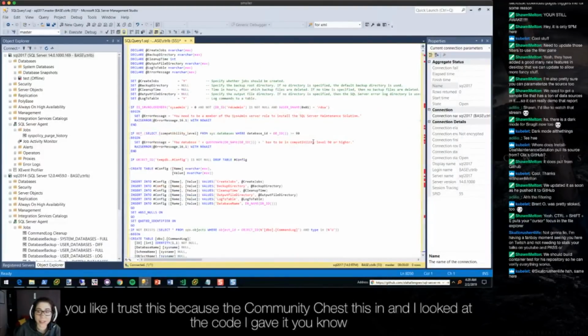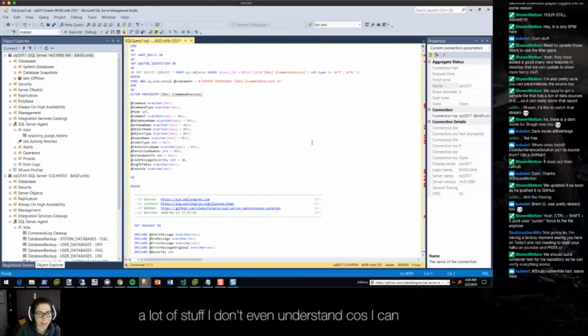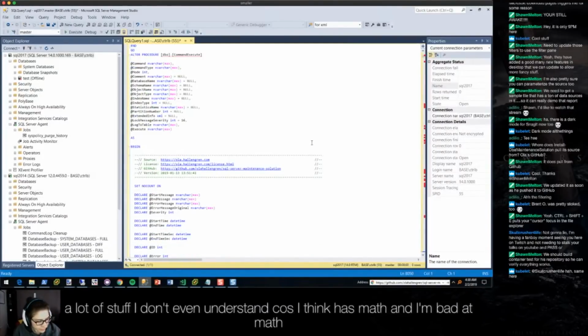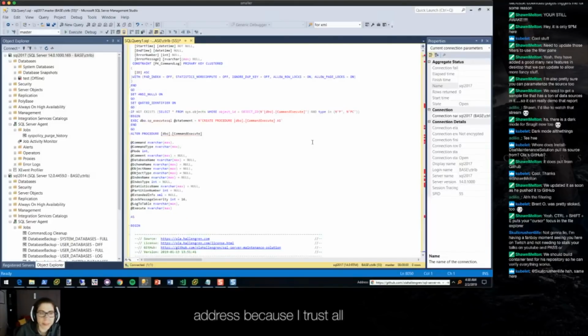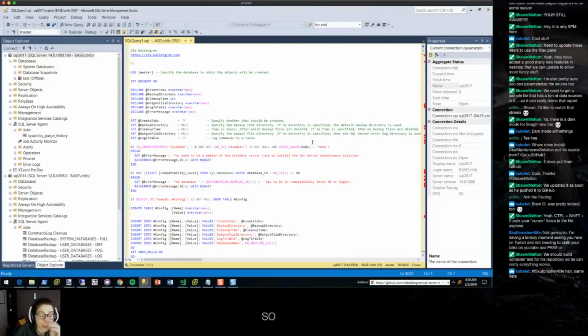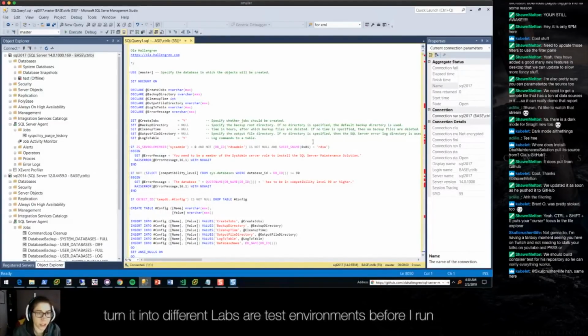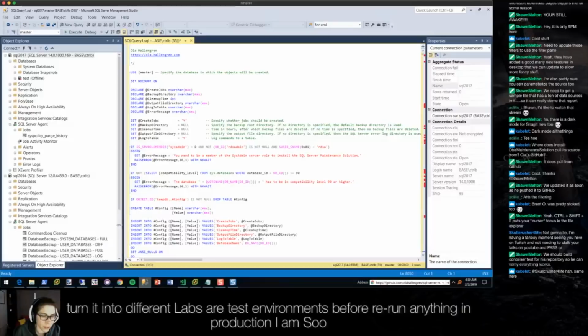Actually a lot of this stuff I don't even understand because I think it has math and I'm bad at math. I trust it because I trust Ola. But I always run stuff in my tests. I run it in 2 different labs or test environments before I run anything in production. I am super, super conservative about things.